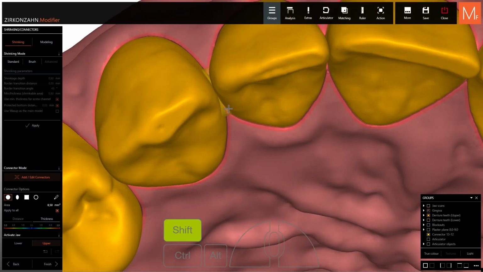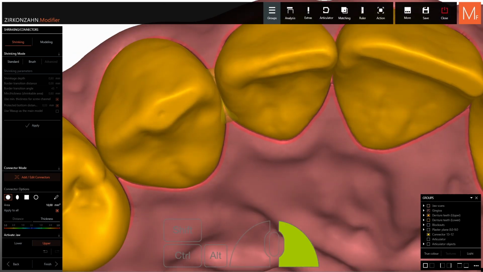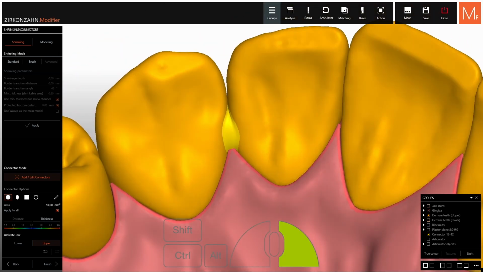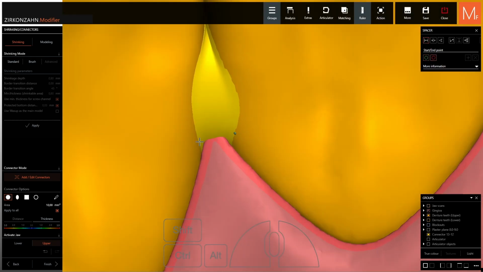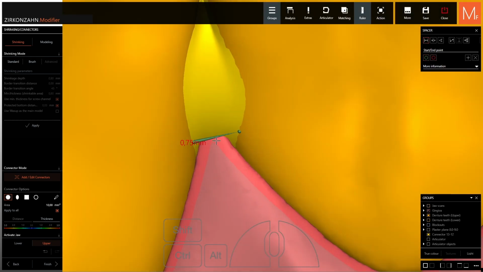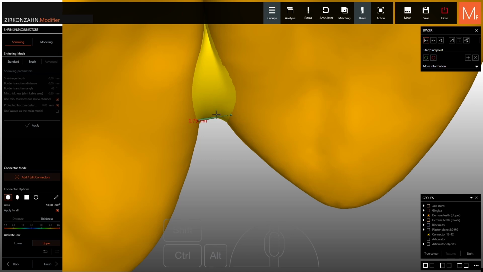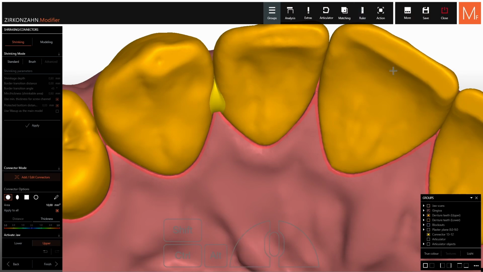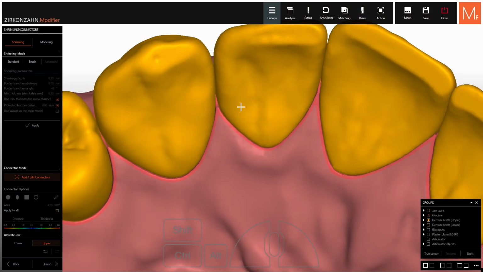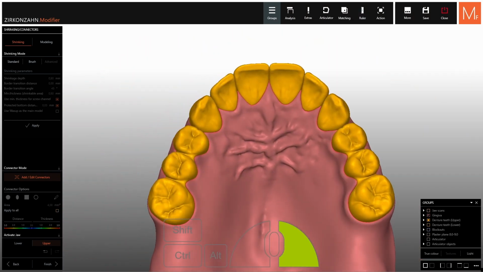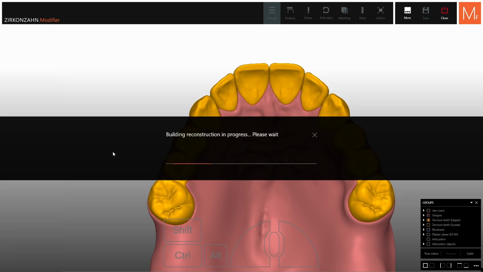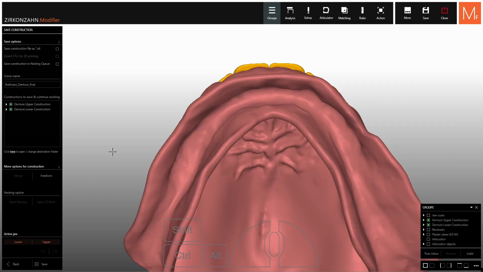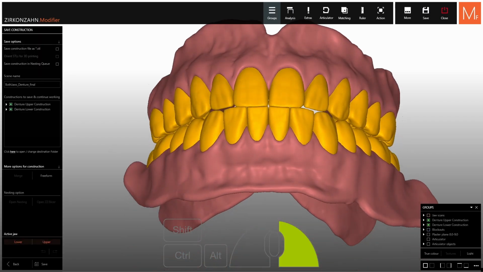However, if you connect your teeth manually like that, you always have to make sure that there is enough room for your milling machine to enter and to mill out the interdental areas which are being inserted into the gingiva base. This is not a concern if you 3D print. In this case, however, we are just going to delete the connector again, and we stick to the separated anterior teeth. So we click on Finish, and the denture is being finalized.